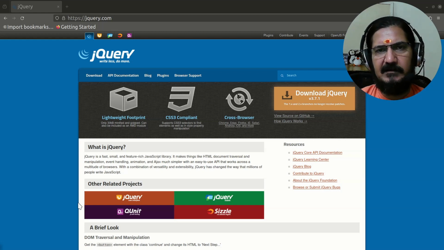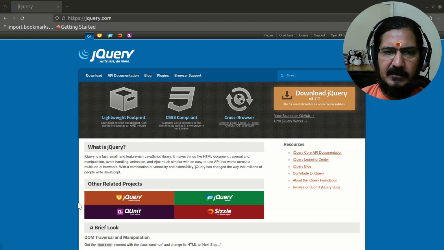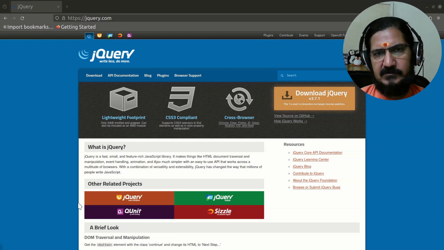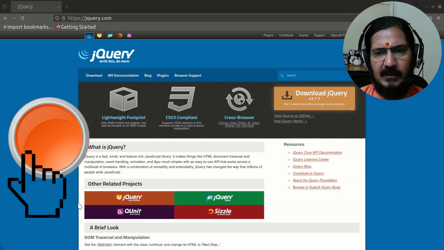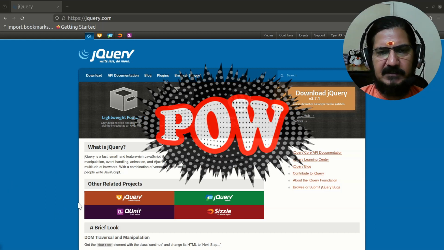So there are event handlers. You decide on what event you want some action to take place. The event that I want my action on is when I click the mouse button. Now, where should the mouse button be clicked? That's the other part: on what element your event should take place. It should not be random, that you just click the mouse button and something happens. Well, that is also possible, but we don't want that. So let us say we want to click on a button and then update some section or show a pop-up or something.